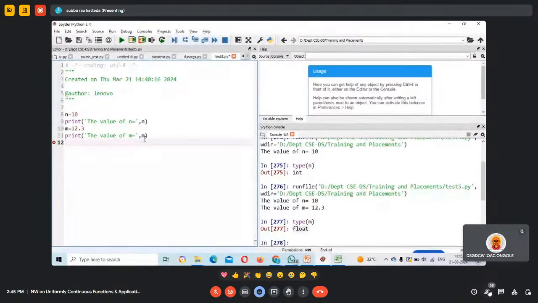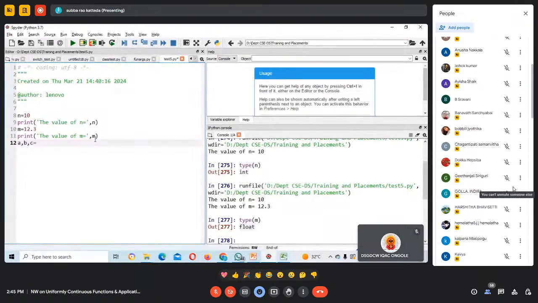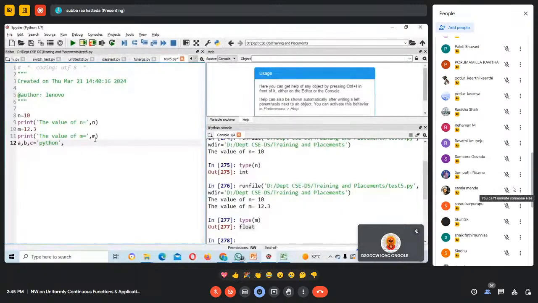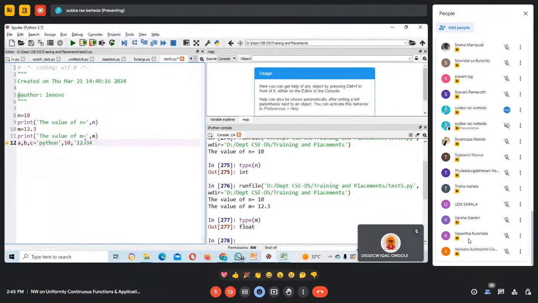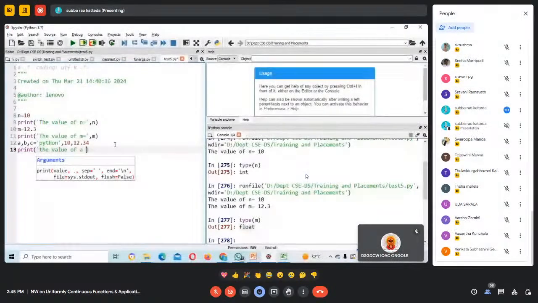Now, it also allows us to declare, for example, a, b, c here, something like this. For a, I am writing Python. For b, I am assigning 10, and for c, 12.34. Here, if you observe, three values are assigned to three variables at a time. If you want to print the value of a, the value of a is, comma a.